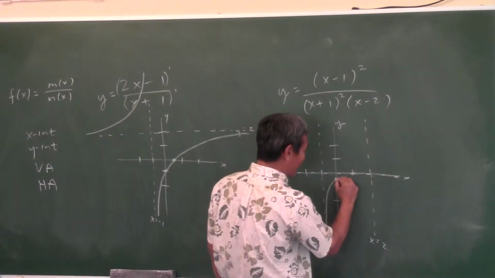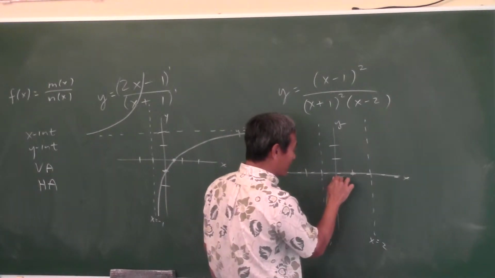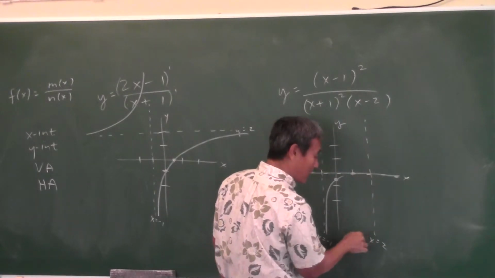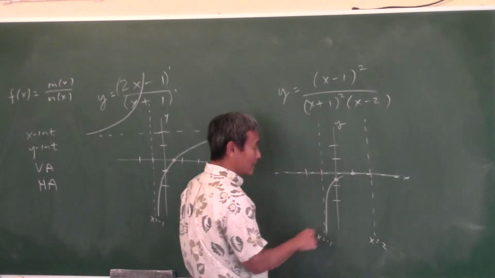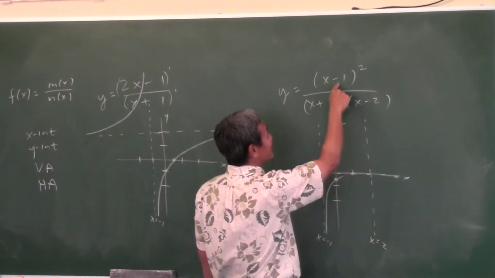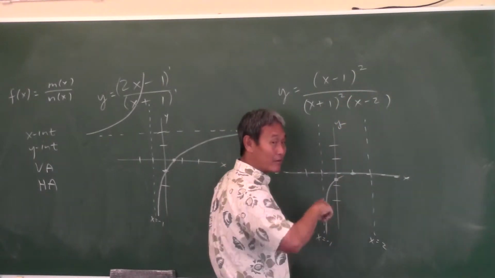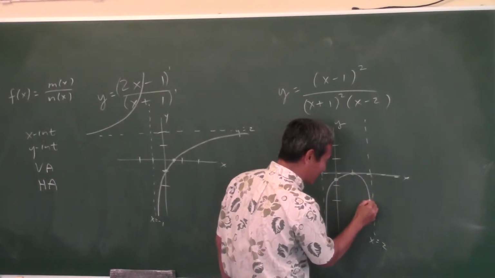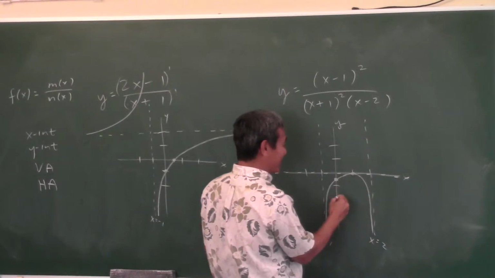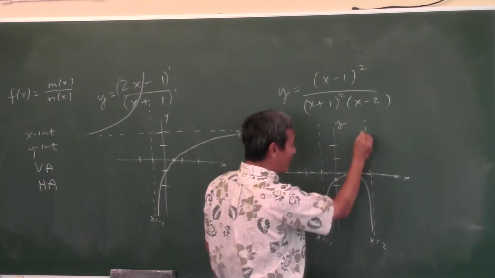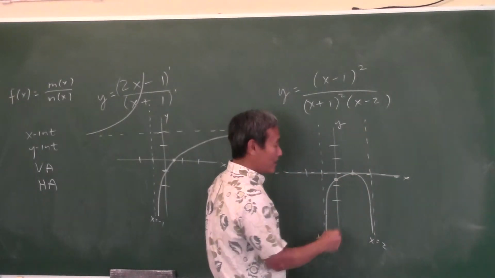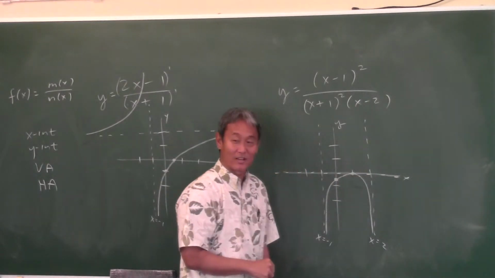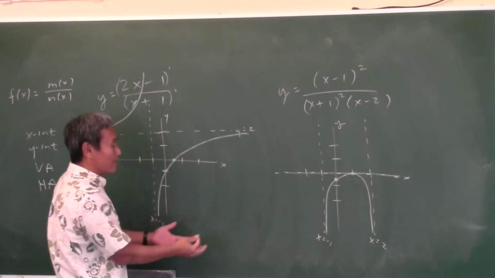Now, it's going to go to the x-intercept. It's either going to go through and then go up, or it's going to bounce off and go down. Which one do you think it is? Yeah, because 1 came from this factor, it has an even power, which means it's going to bounce off. So it's going to bounce off this x-intercept and then go down. Why can't it bounce off and then go up? Because if you bounce off and then go up, it's going to cross the x-axis over there. There's no x-intercept.